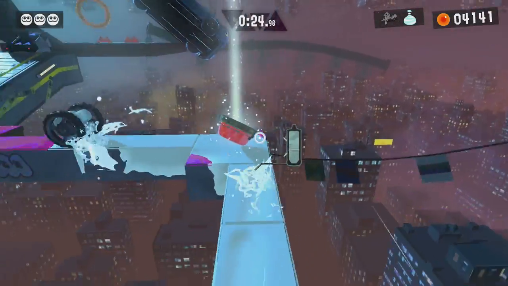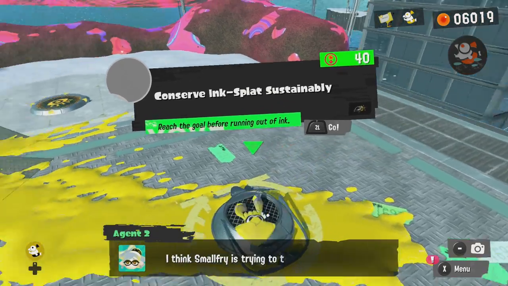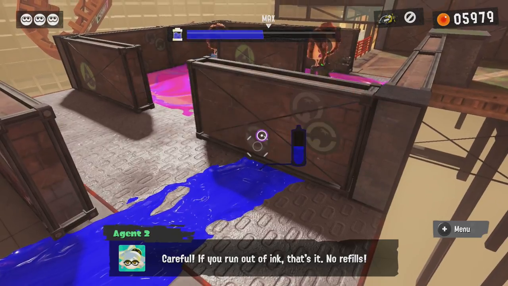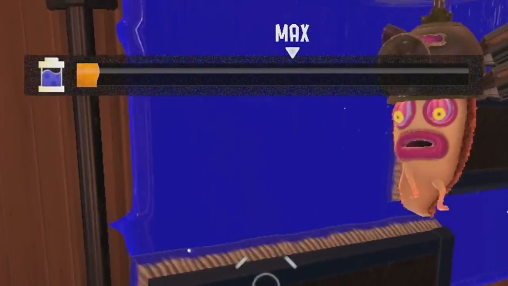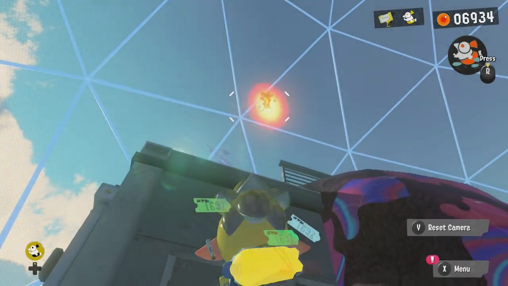Oh, I'm doing it. I'm doing it. That was a risky play there, but I'm doing it. Come on, let's go. How many levels are here? Oh my goodness. Reach the goal before running out of... Well, now you tell me. Look how much ink I have left. This is not good. Come on, just gotta get the right angle.